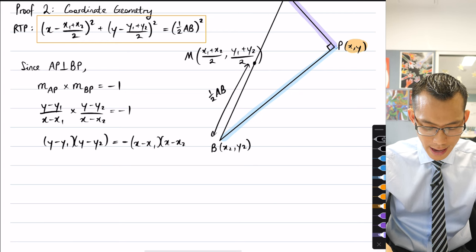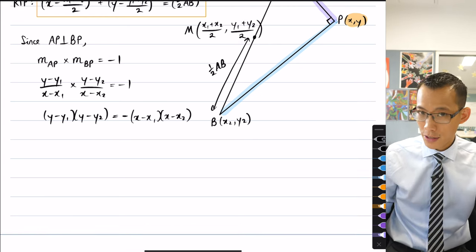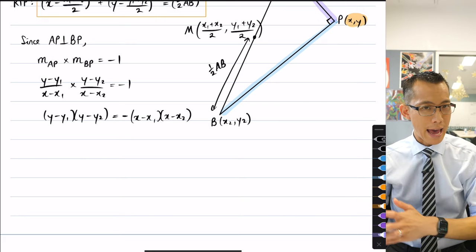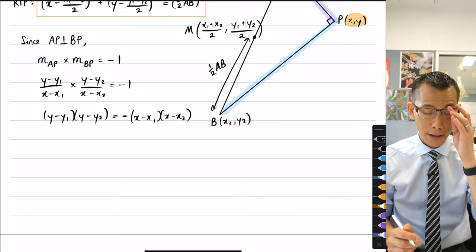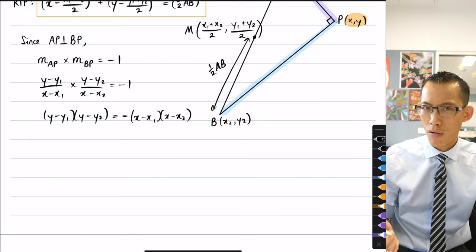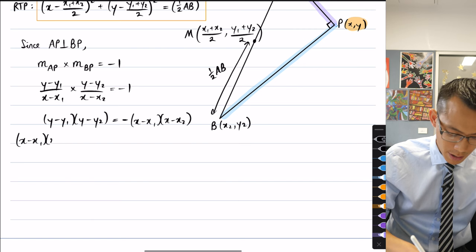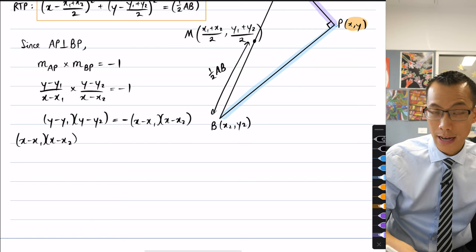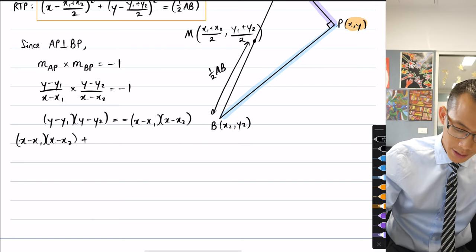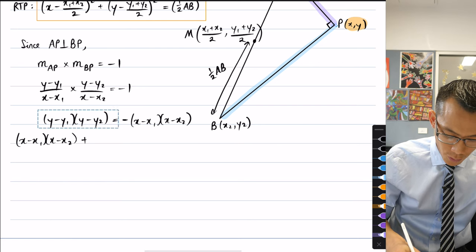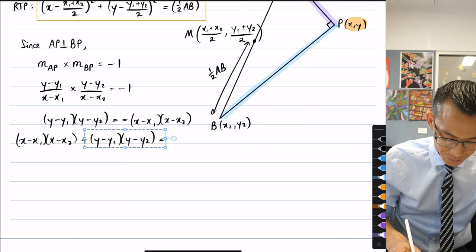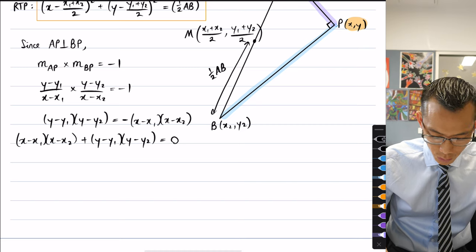So I've got a minus sign here, and then I've got the (x minus x1)(x minus x2). So again, just to make things a bit easier for me to deal with, I'm going to add that term you see on the right-hand side to both sides so that I've got zero on the right. So I've got (x minus x1)(x minus x2), I've just added that to both sides, that's why it's positive now, plus everything that was there before, which is this, and this is equal to zero.